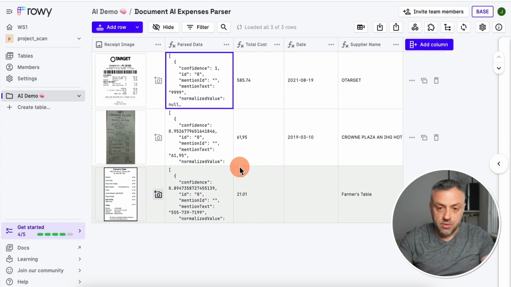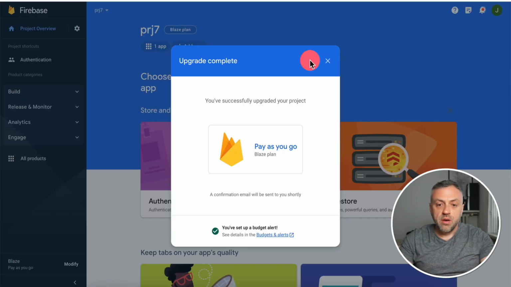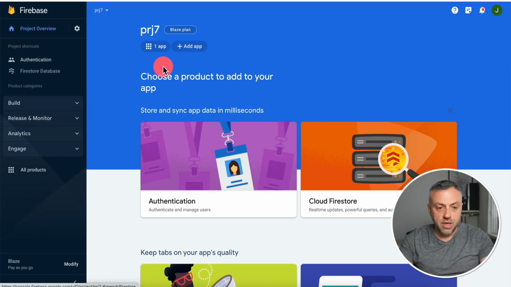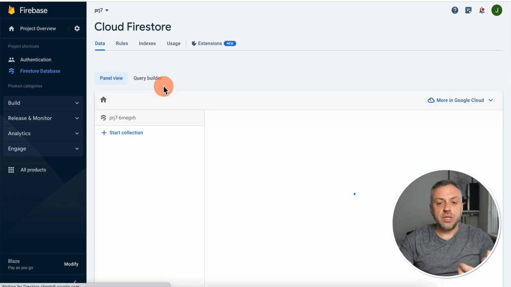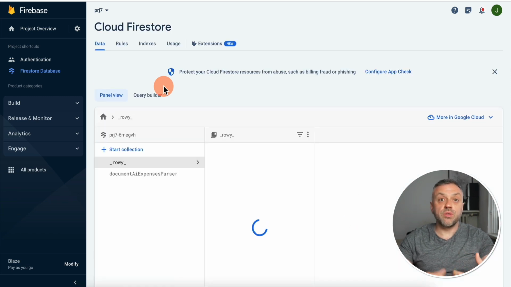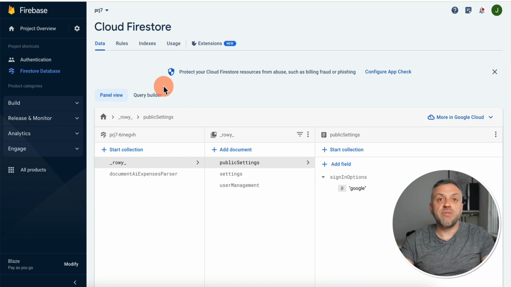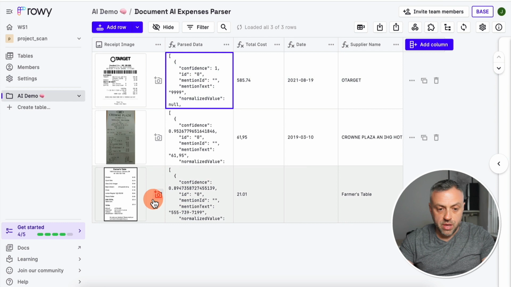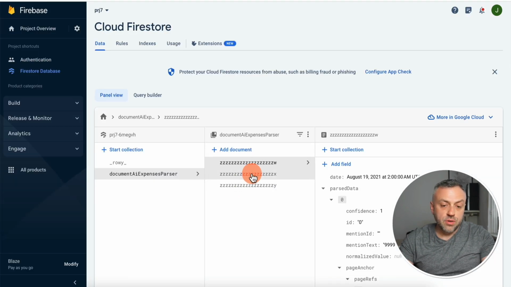Okay, this is the hardest part, because if I go into my Firebase project here, so here I am in PRJ7, and I choose Firestore database here, I should see the exact same tables with the exact same data already pre-filled for me, right? So here's the data, this document AI expenses parser, and we have 3 documents that represent essentially 3 rows, and they're stored as documents, right?